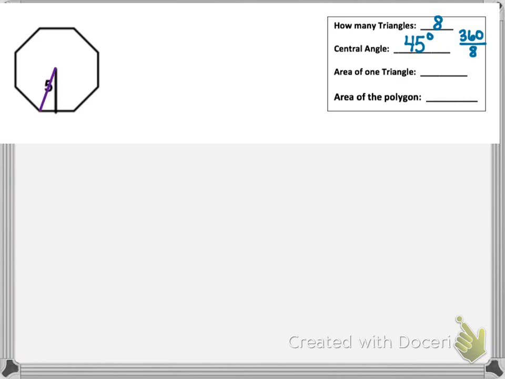So go ahead and draw in your little triangle down there. Your 5 might get lost. Just remember it's the height of that triangle, or your apothem. From radius to radius, that is going to be 45 degrees. But when that apothem comes down, it's going to slice that central angle right in half. So that little green sliver, I really hope you can see that little green sliver, is going to be half of 45 degrees. So that's going to be 22.5 degrees in here.